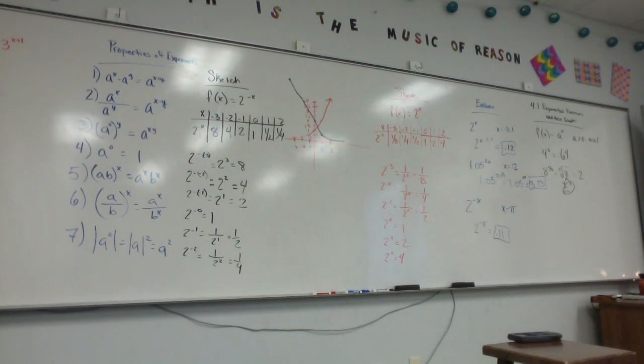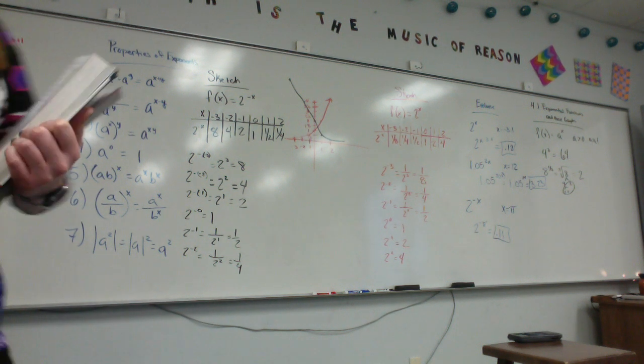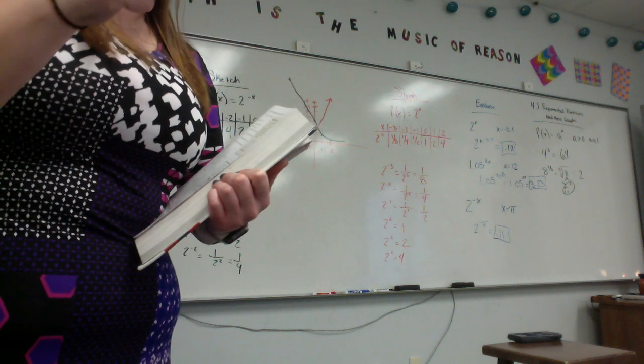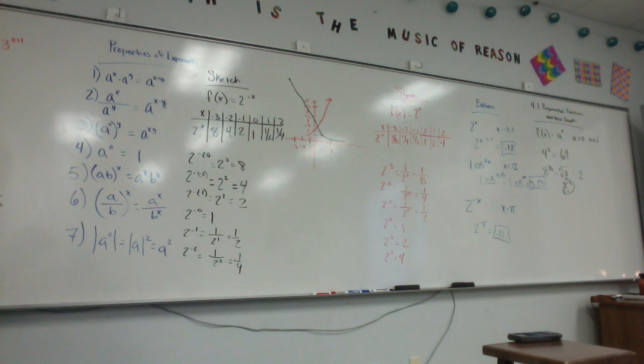And which way does this one shift? If it's a positive one, it's going to shift left. Remember that, just like with any other graphs we've done, like the quadratic graphs we've done already this year, when it's with the x, it's opposite of what the sign is. So because this is positive, it would shift to the left, not to the positive side. So that one shows that it shifts 1 unit to the left.